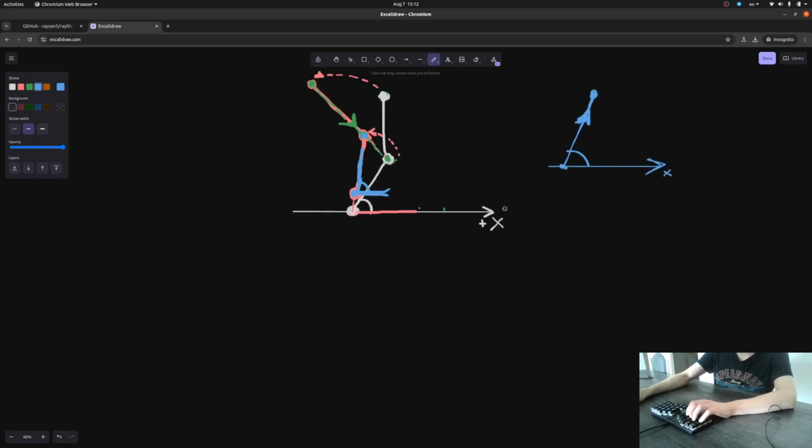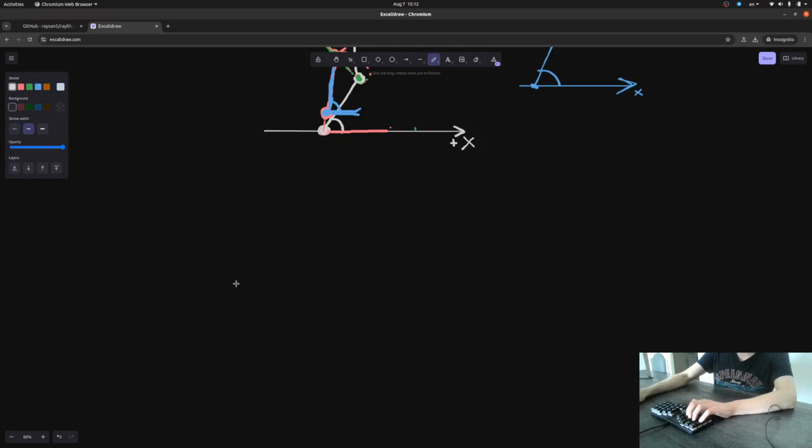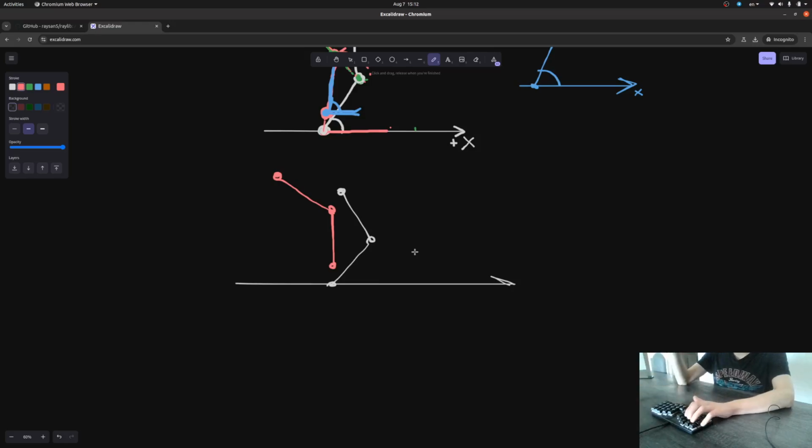Let me redraw quickly the picture. I have an arm. I rotate it to this target. This is our backward path. And now we perform the same stuff but in reverse order.